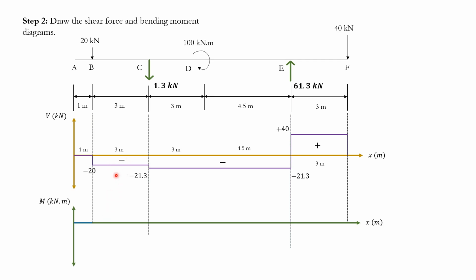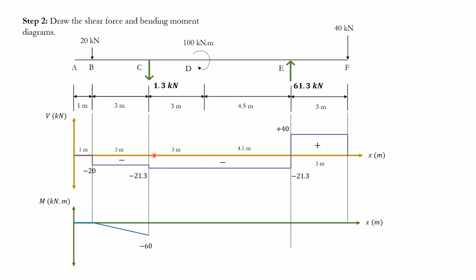So what is this area? This is 3 times negative 20. That's negative 60. So you go down by 60 here. And as you remember, if this is a constant line like this, then it will be upgraded by one order, so zero order to first order, and first order is basically a line. Next we have this part.